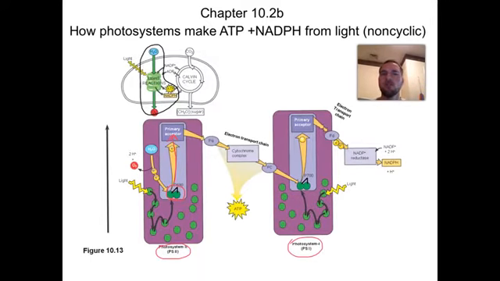Okay. Well, if we continue with what happens here, this would be happening over and over and over again. So that chlorophyll A molecule just lost an electron, one of the two. Well, if this is going to happen again, then an electron has to replace it, and this is where the water comes in. If you remember in our big picture of the light reactions, water gets split in half. The oxygen is released as waste, and the hydrogens get passed on along with their electrons for later use. The reason that is happening is because this chlorophyll A molecule needs electrons. It needs to replace the electron that it lost. And so we can do that by taking the water and splitting it.